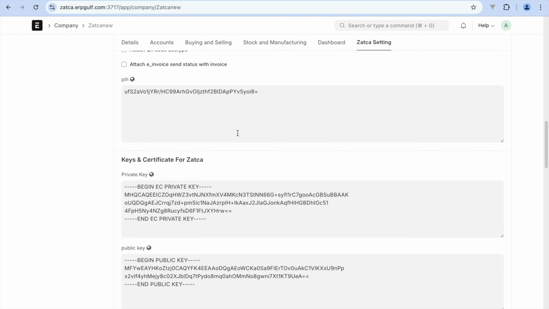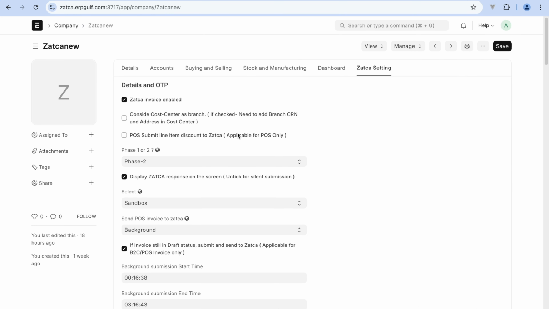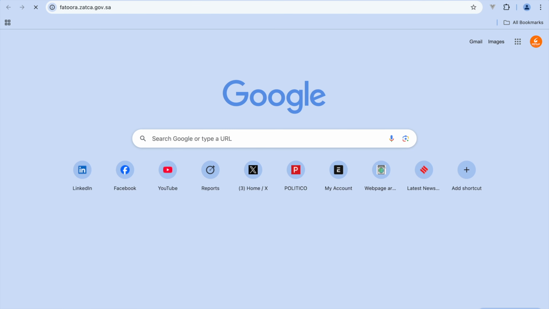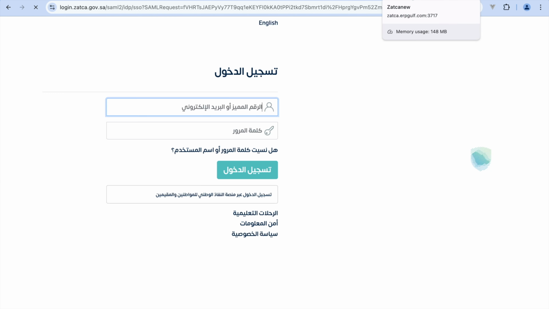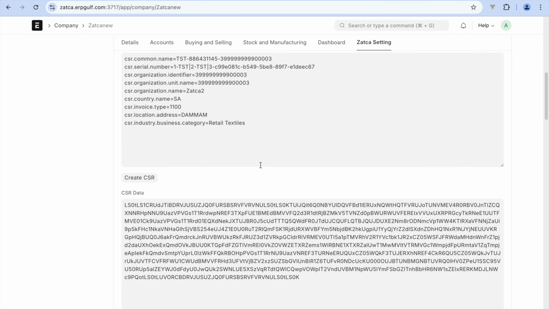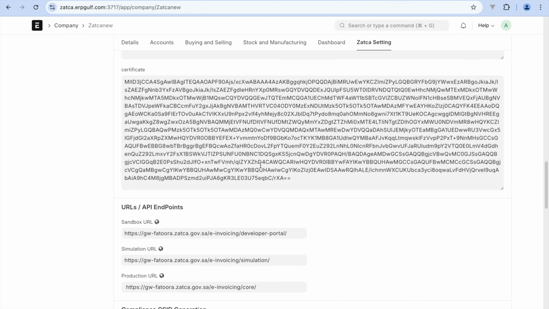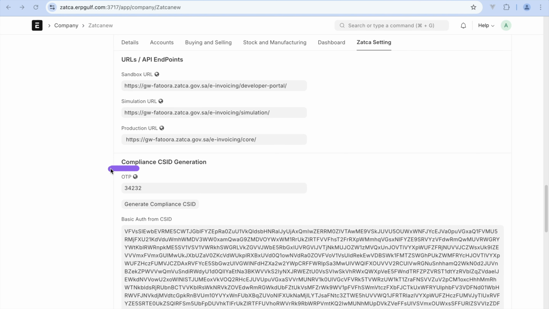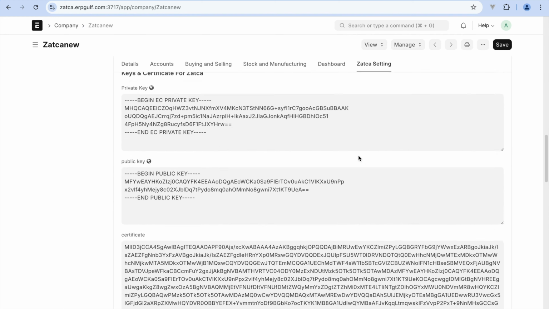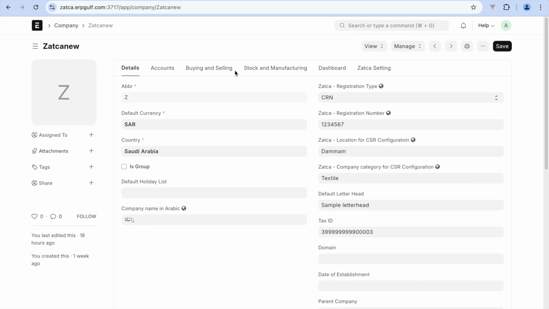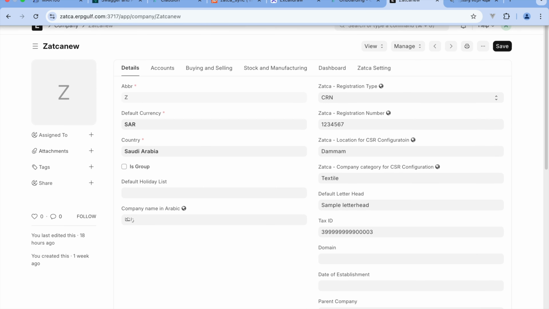It's your own. You don't need to share with anyone, because you can go directly to the Fatoora portal, use your own login, get your OTP password, and put it here and build your own. This is very familiar for many people, because many of them put the OTP from ZATCA here. We have another video on how to do this. I will share it in the description, so you can see how to register to ZATCA. It's a very easy process. It will take a maximum of 5 minutes.